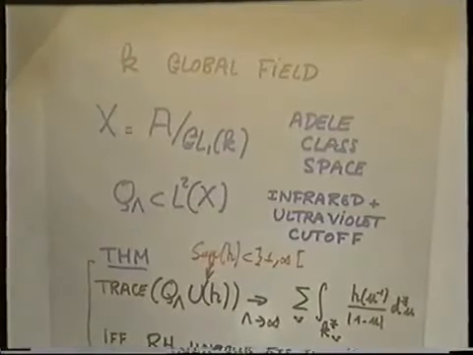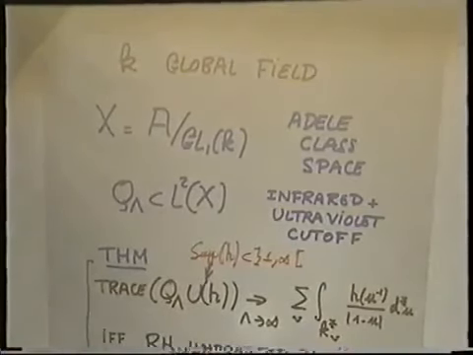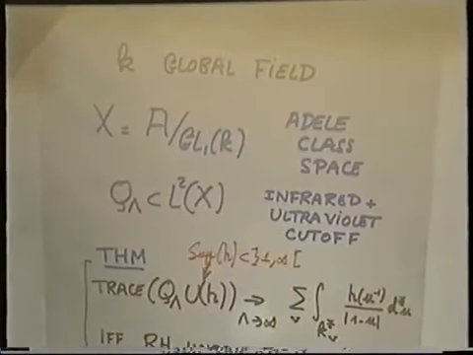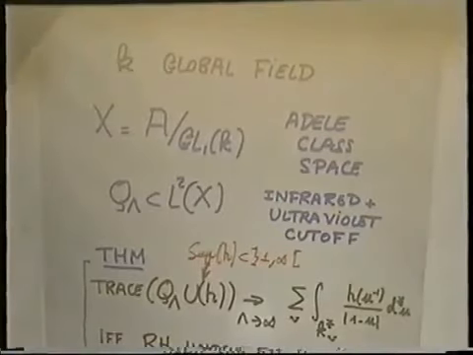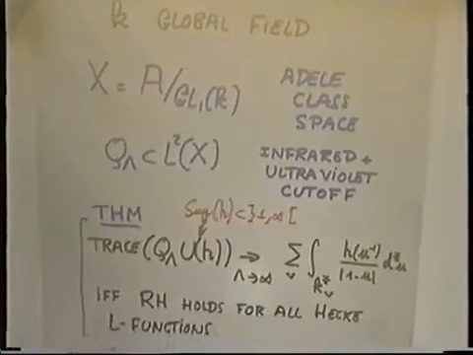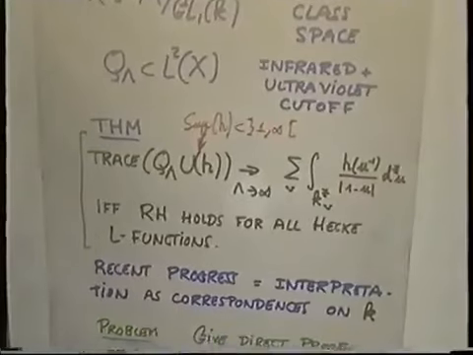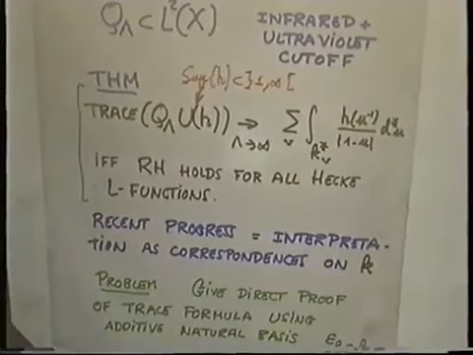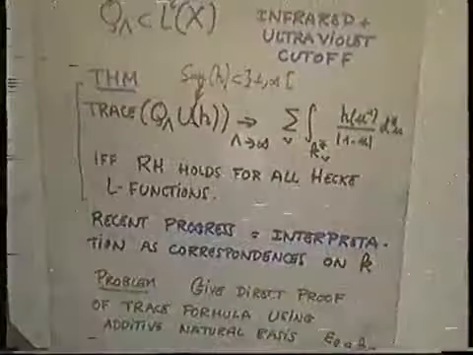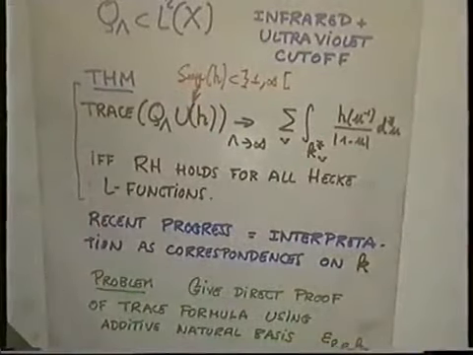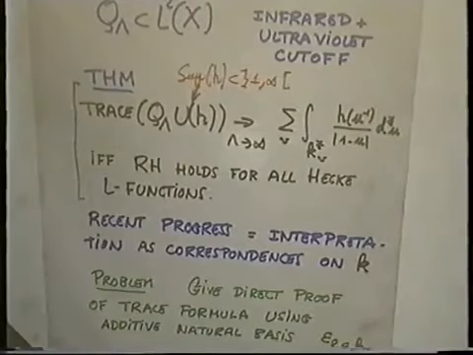And it turns out that there is a natural filtration of L2 of this space, by infrared and ultraviolet cutoff, and that when you write down the validity of the trace formula, namely the fact that the limit of the cutoff trace on this space gives you the sum over all places of the local contributions, which are predicted very easily from the Lefschetz formula, then it turns out that this formula holds for the global field if and only if the Riemann hypothesis holds, not only for the zeta function but for all L functions simultaneously with Grossencharacter.